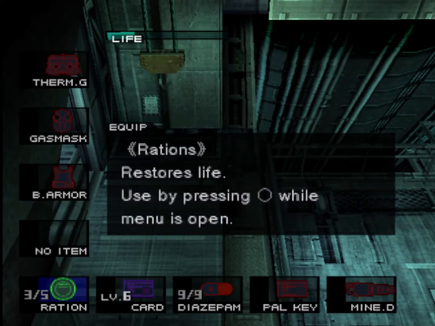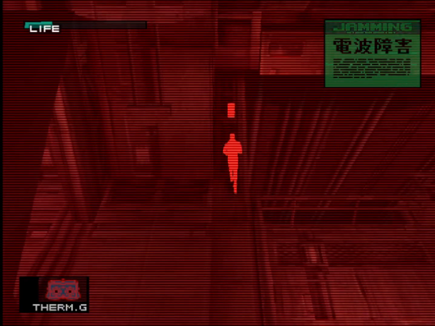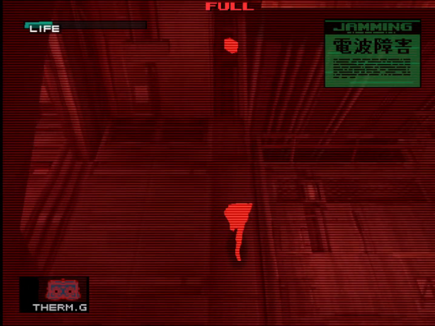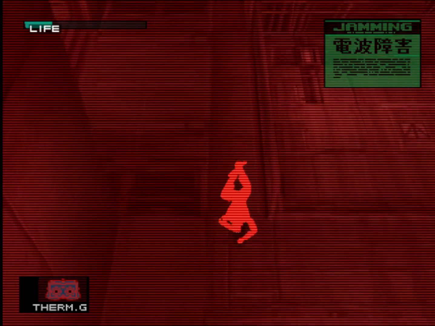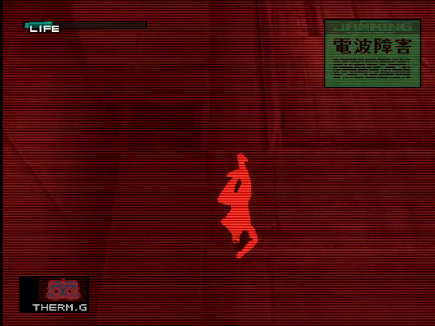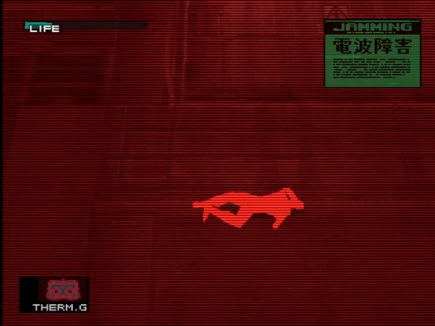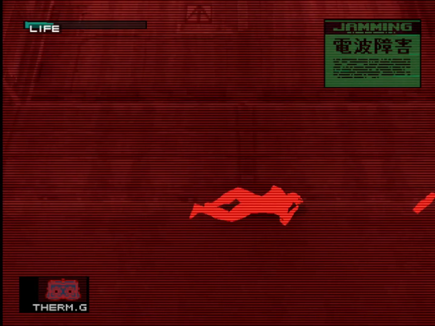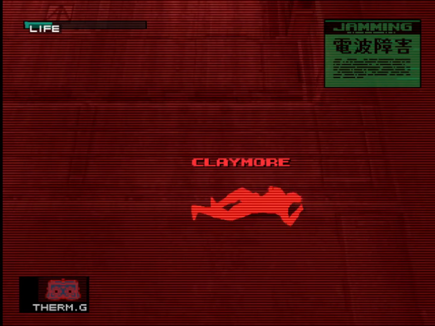In this section I recommend using your thermal goggles, because there are claymore mines in this section. So crawl on your belly and just crawl over the mines to pick them up, if you need extra claymore mines.